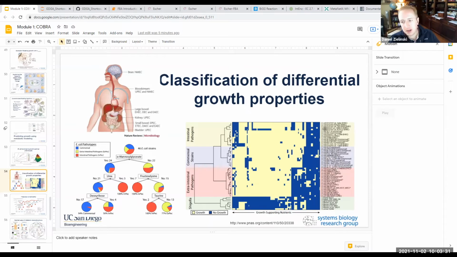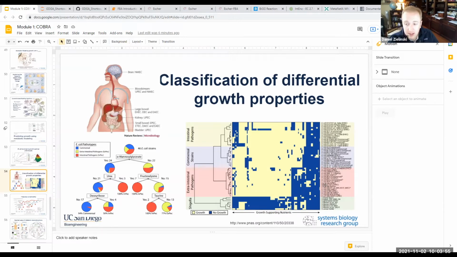So this is a study that we did some years ago, building metabolic models for different strains of E. coli and Shigella, which is related, and then calculating whether or not they can grow on different substrates. So these are different growth supporting nutrients, and yes or no, whether or not the strain can grow on them.